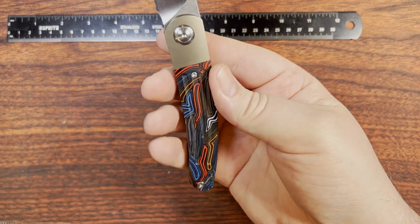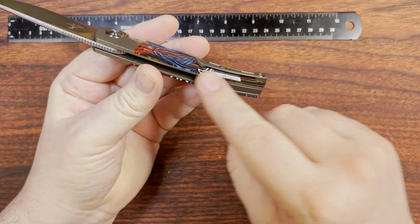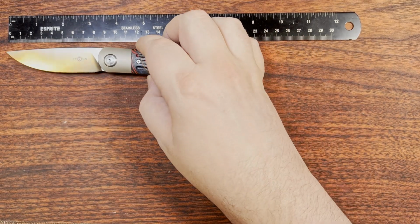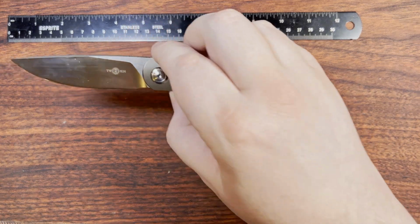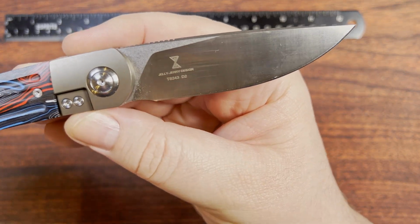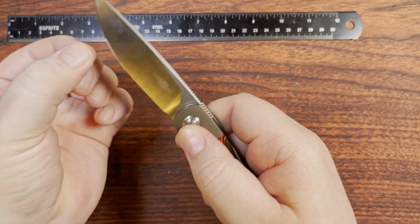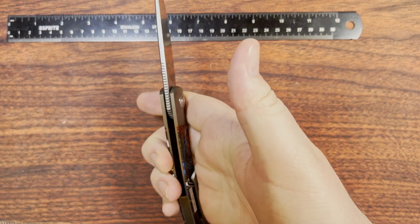Yeah, we got a few channels going on in here, and this one only comes with the gold ano for the pocket clip, backspacer, and all that. There's not a sandblast version of it, but hey, it's at least super easy to be able to do that. We got stonewash on the flats or the ricasso area. This is D2. We got a nice satin finish. Really nice blade geometry. Now I've got all my fingerprints all over it, but that's okay.